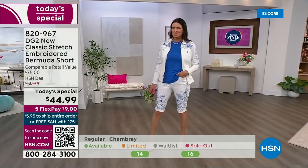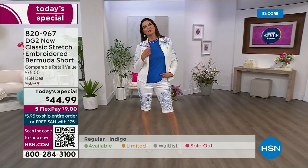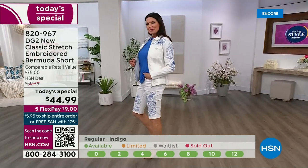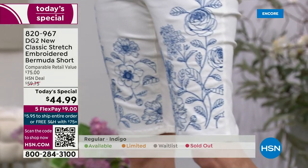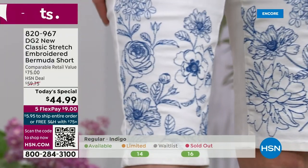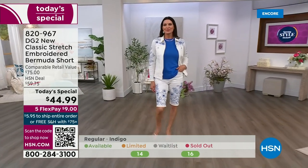What you got is already a huge customer favorite with our softest premium denim and a fit that has been proven hundreds of thousands of times. Exactly. So many five-star reviews on our Bermuda shorts, we can't even keep count. But to get this level of artistry and embroidery on this, that's what really knocks it out of the park.